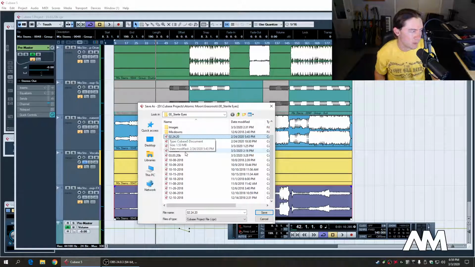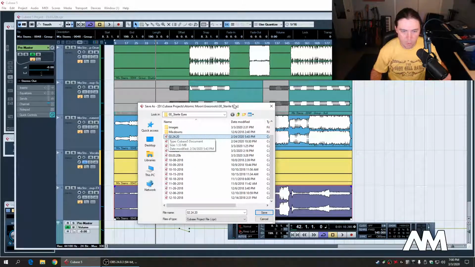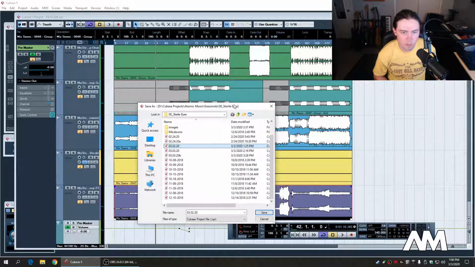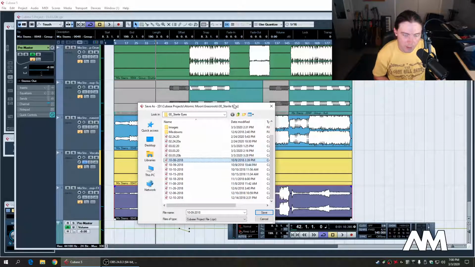If you ever need to go back to an old project file, they're all right here. It's very easy to get to. The last thing you want to do is save over your original file to where you only have that one original file, and then all of a sudden something happened, you need to go back, but you can't. So anytime I'm starting a day, going back to an old project, I always save with today's date. I could not recommend that enough.